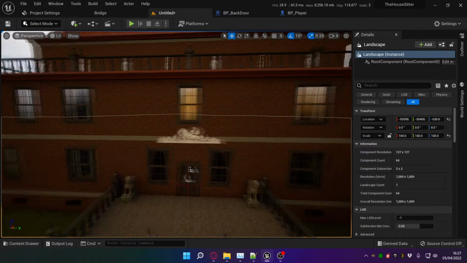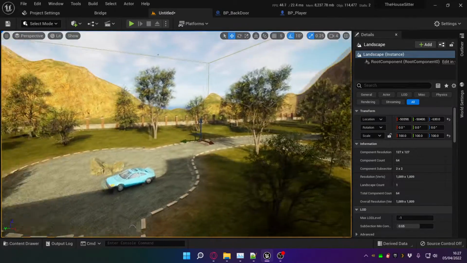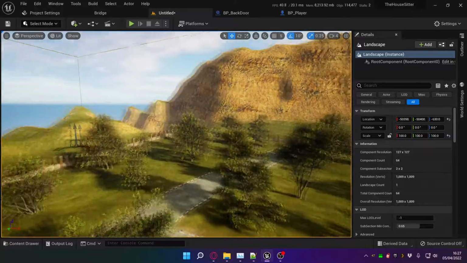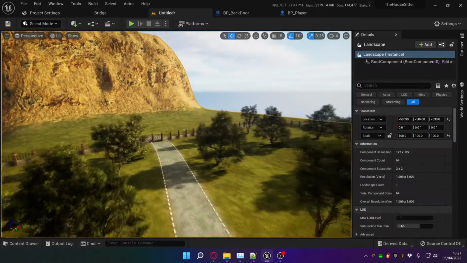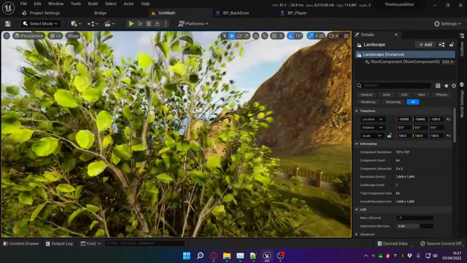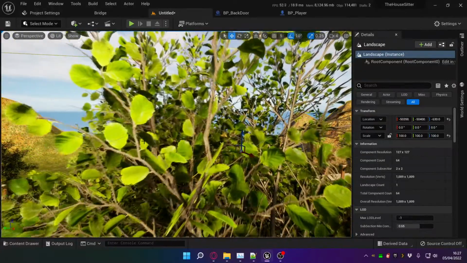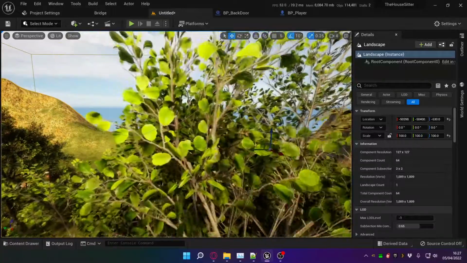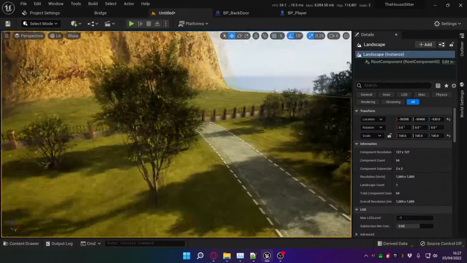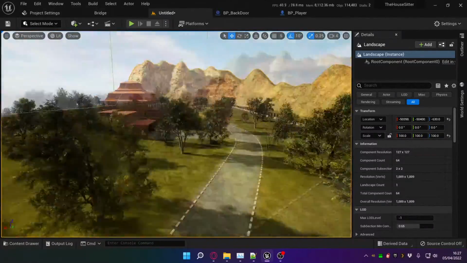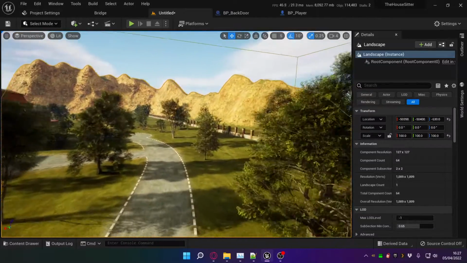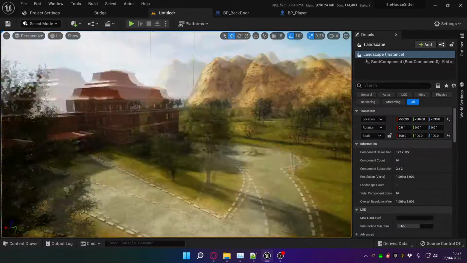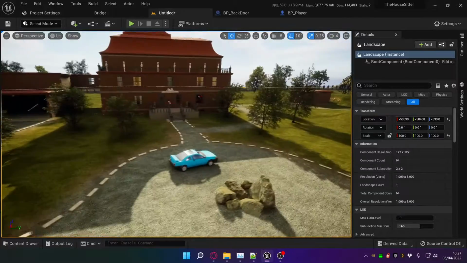Starting with, let's just take a little look around. As you can see, my grounds, which were empty, are now populated with trees. Look how pretty they are. They're all wavy and windy and stuff. If you get close enough, you can even see the individual veins in the leaves. It's ridiculous. Thanks to Quixel scans for the incredible 3D tree models.